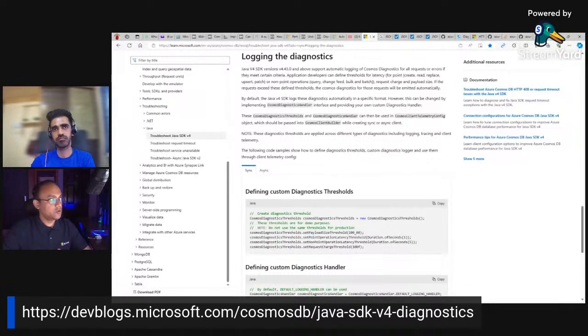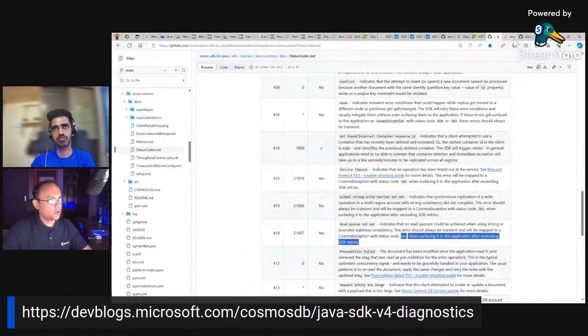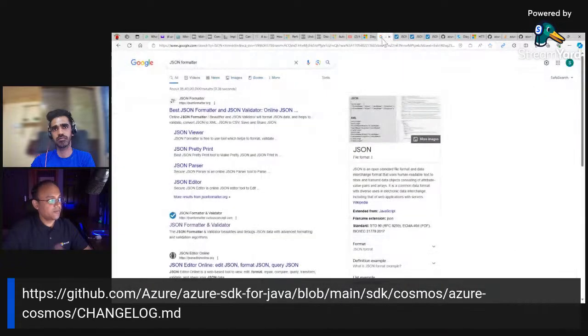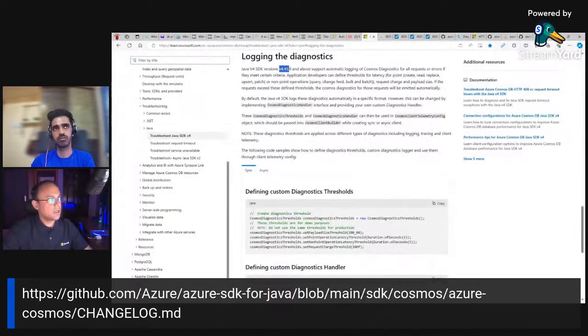Now, very, very important, auto logging is enabled right now from version 4.43.0 onwards. And how do I know this? So basically we have a change log history, we call it, right? So it's ideally one of the documents. You can go and take a look at the change log history where we have all those logs. So 4.43 onwards, you can define a threshold.